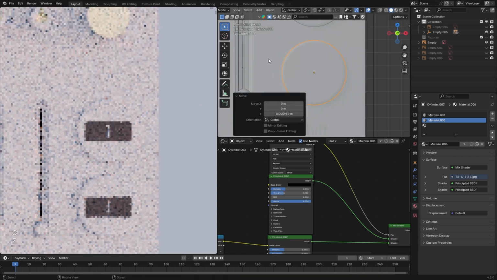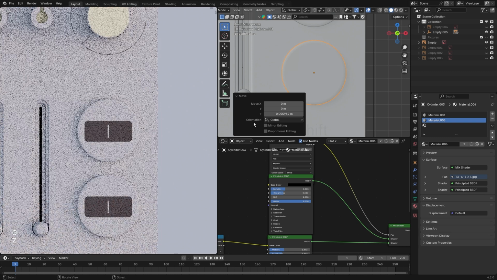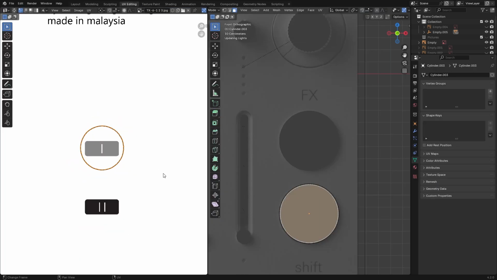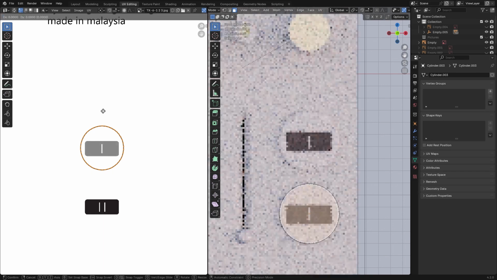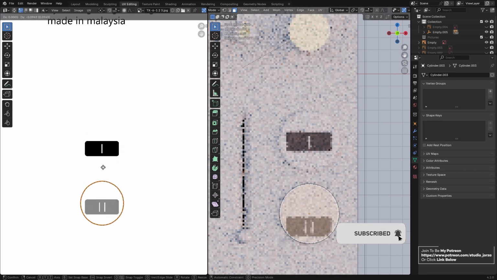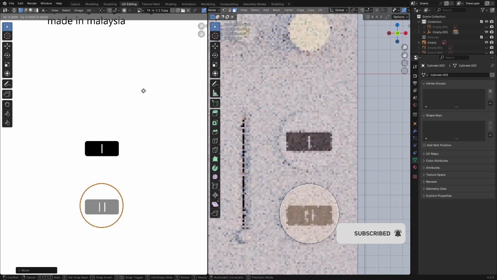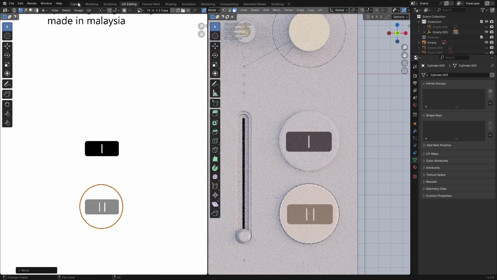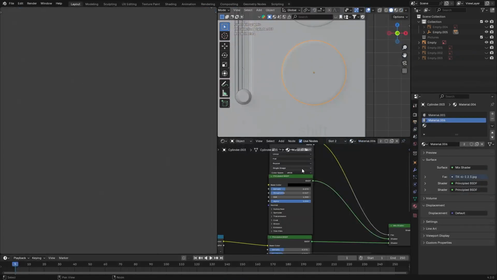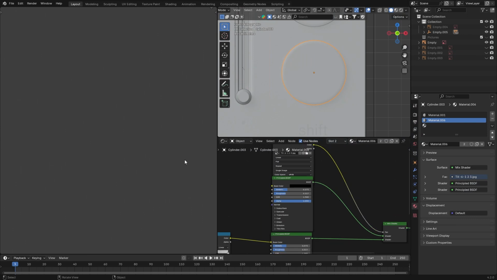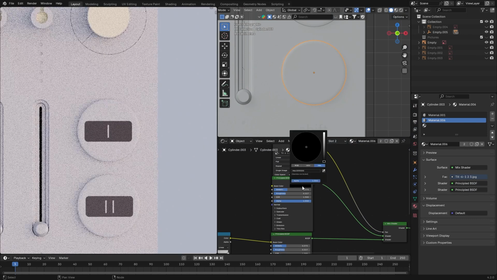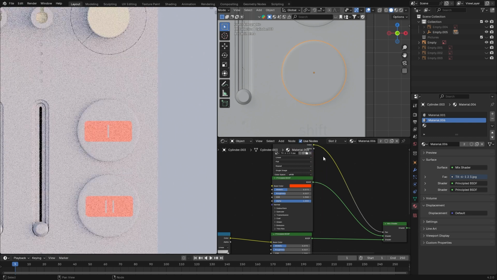So I will put something here like before, go back into the UV editing. For this one I will try to use this one here. And now let's go back into the layout, but a little bit. Yep, and now go back into the layout. After going back to the layout, as you can see, the color is still black. So we can choose the orange color here, FF4000. So the color will be changed for both.